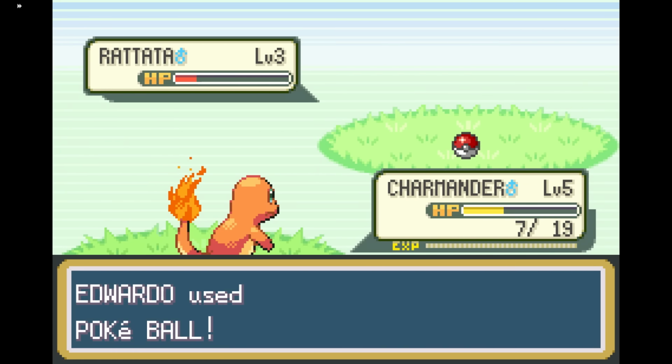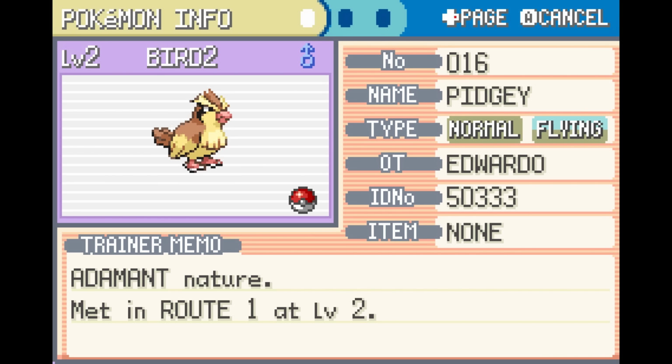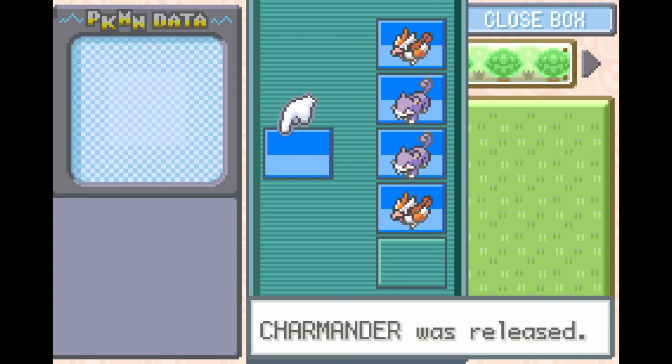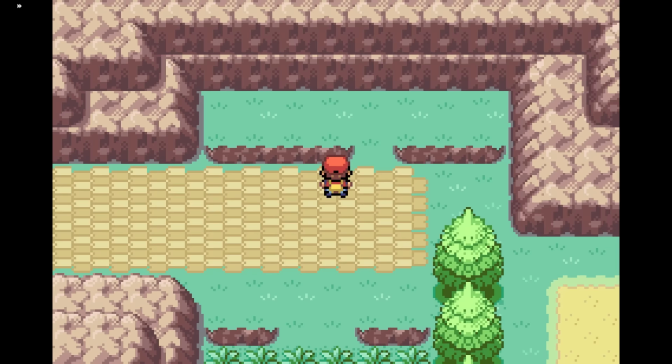catch our team. Now, if you've seen any of my other videos, you'll see that I like to use teams of 4, so we're gonna go catch 2 Pidgey and 2 Rattata. And that's gonna be the team. Looking real scary. We kick Charmander out of our life and then level up our team a bit, and now we can head over to fight our rival.